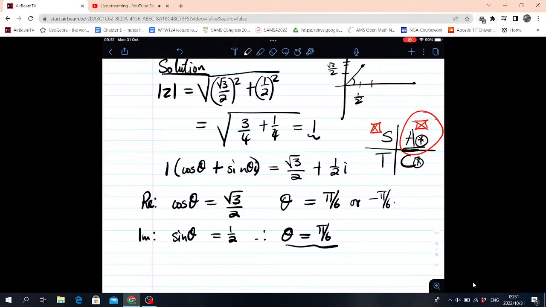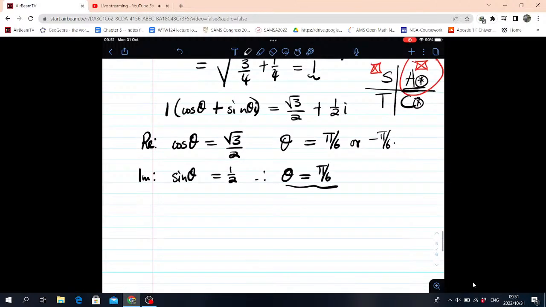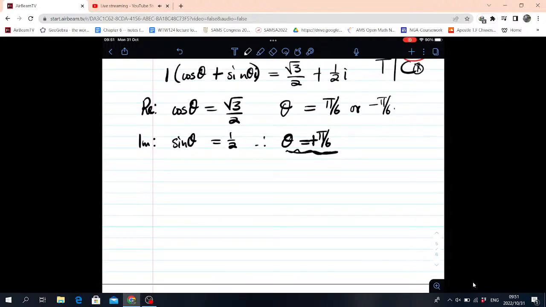That's right. And again, I told you a little hint here that if you look at your complex number, the sign of the imaginary part should be the same as the sign of the angle, or the argument, that you're going to end up with, right? So we've got pi over 6. So in other words, w can be written as 1 times e to the pi over 6 i in polar form. So this is that in polar form.